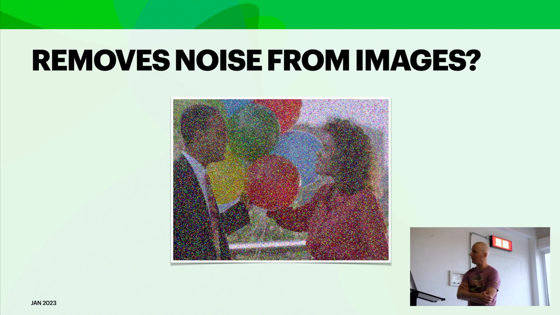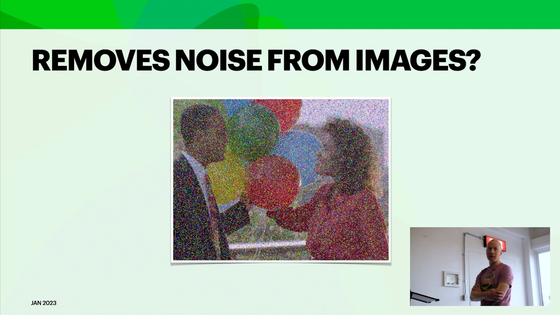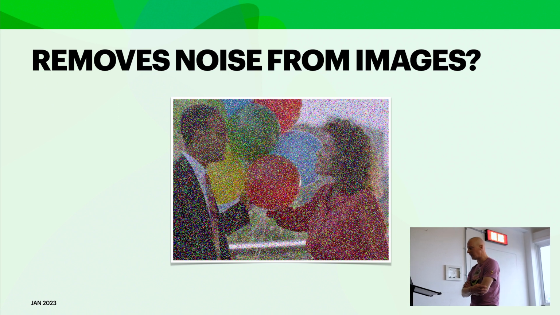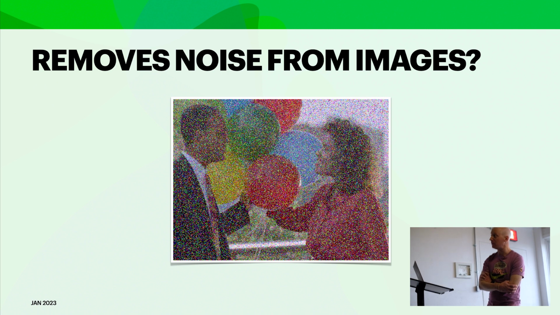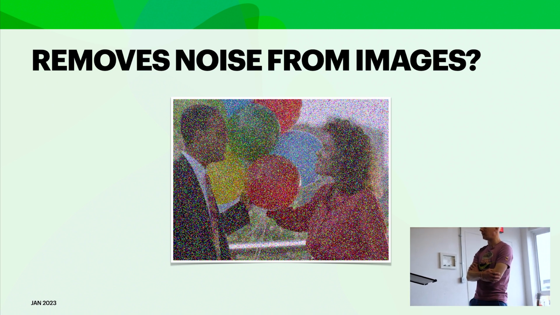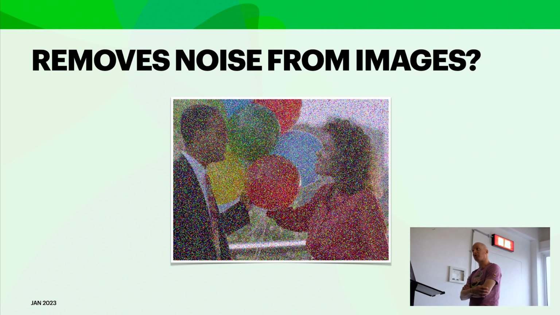So this is a noisy image. You can kind of make out what it is, but you can imagine a version of this photo with more or less noise added, and it would make it more or less visible or distinguishable, what the actual makeup of the image is supposed to be. So Stable Diffusion is able to remove the noise that you see there. It's able to just clean up images. It's much more sophisticated than that.